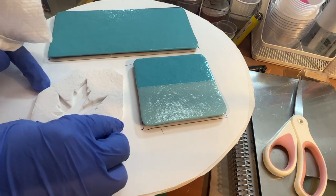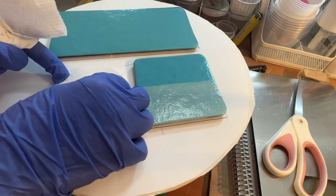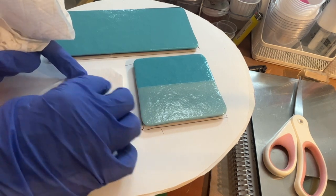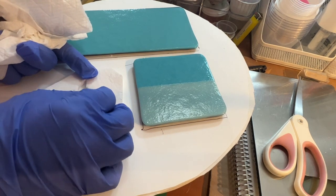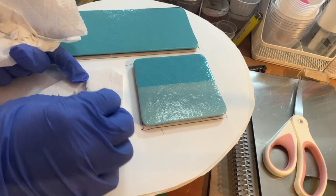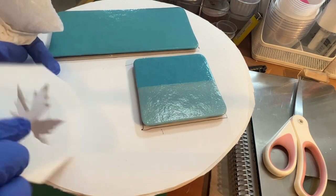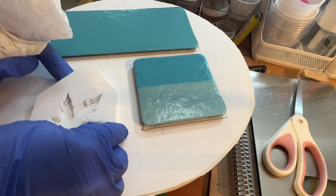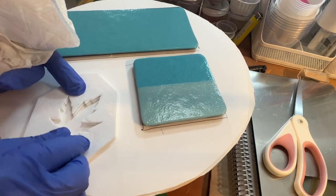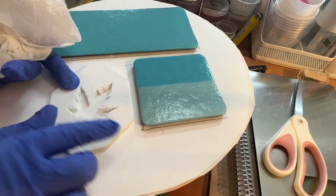And this is the 1/8 inch fiber, and this is the negative space. And I hope I've got this lined up pretty well. I'm seeing a bit of a lump here that I don't like, and it's going to show up in my leaf. I might even just end up flipping this guy over. Let's see. Yeah, I like the crispness of this side better. Granted, this side isn't covered in zip.